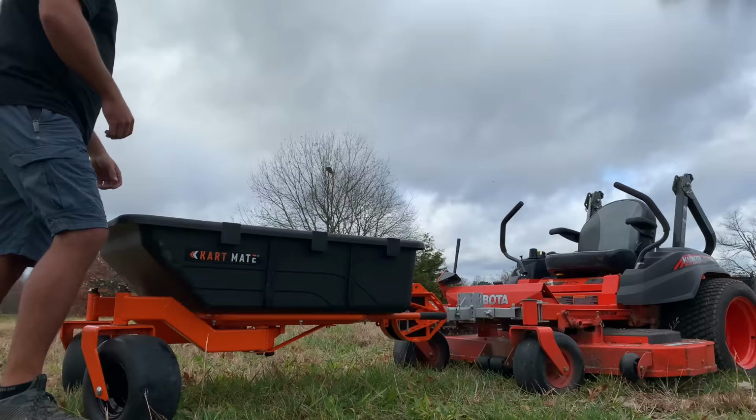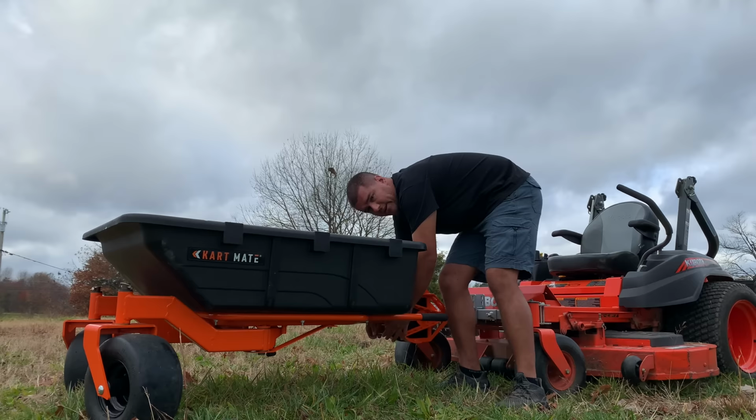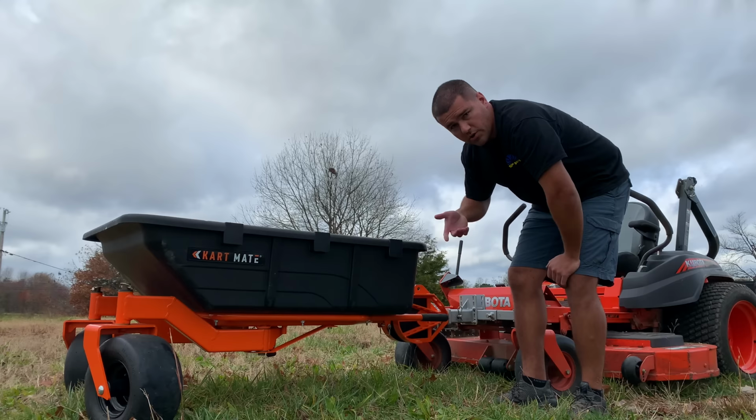One thing I do want to note, and I almost just did it, make sure you take your pin and lock the actual cart to that spine there. That way it doesn't open up on you when you go to grab it. And we'll lift from the front and we'll show you guys what it does.